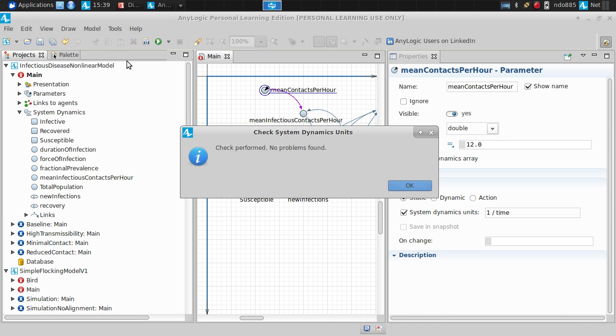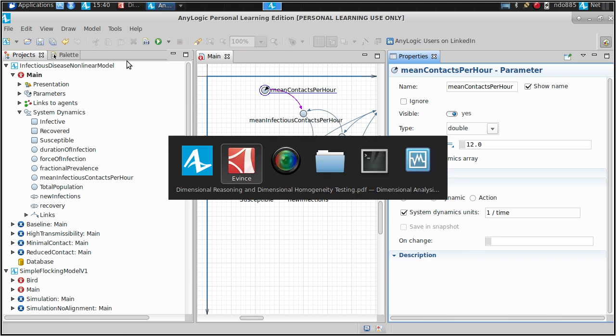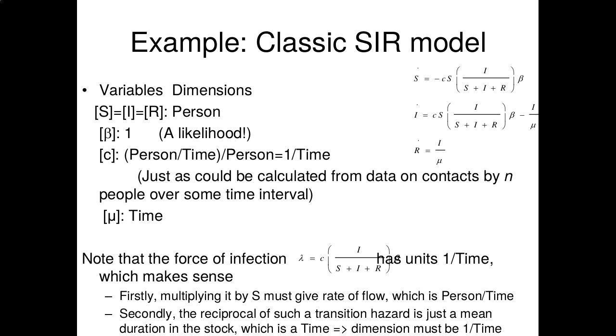So ladies and gentlemen, checking the units is a good test for a model. Your model can be full of sound and fury, but unless it's dimensionally consistent, it signifies nothing. Shakespeare said it first, although he didn't have dimensional analysis in mind, presumably. Okay, ladies and gentlemen, dimensional consistency is extremely important for model correctness, but more than that, it's extremely important for program correctness.